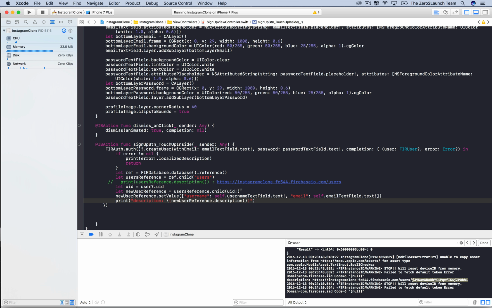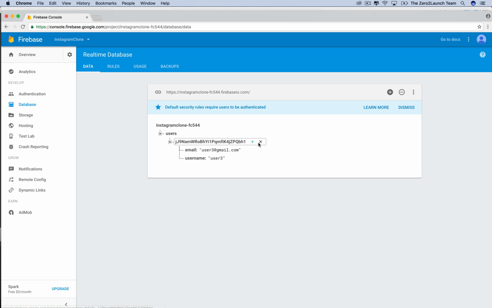This whole absolute address is encoded in this new user reference object, in which the relative path is set to the Firebase user ID. Also, if you look back at the setValue method of the new user reference, it simply stores data to the reference location, the new user location. Here we store user information in dictionary format, which resembles JSON, one of the most dominant and efficient data formats.